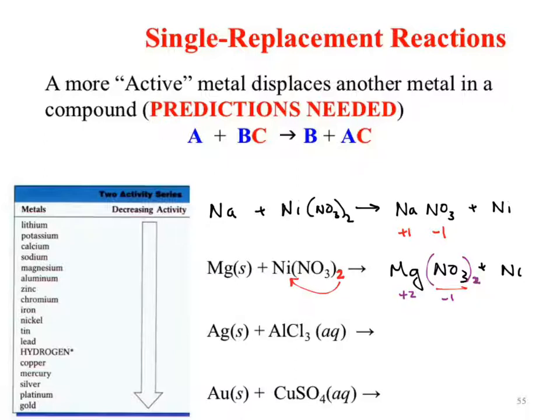And this is usually where people go, isn't the purple 2 the same as the red 2? Well, the first thing I'll say is no, because one's purple, one's red. Okay. Why am I color coding them as different things? They're there for different reasons. The purple 2 is there to balance magnesium. The red 2 is to balance nickel. Okay. So we have to be careful with the meaning of our subscripts, because we will place potentially even identical numbers in the identical spot, but they mean different things.